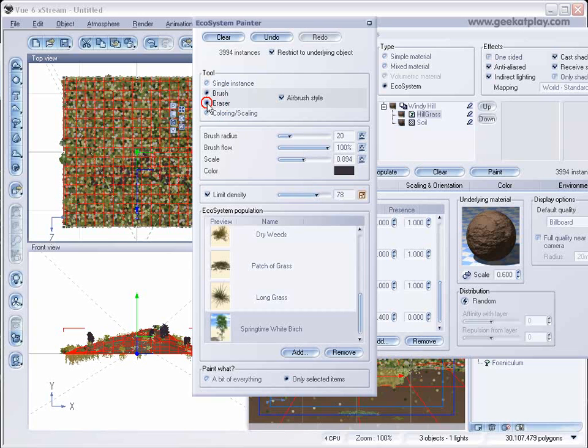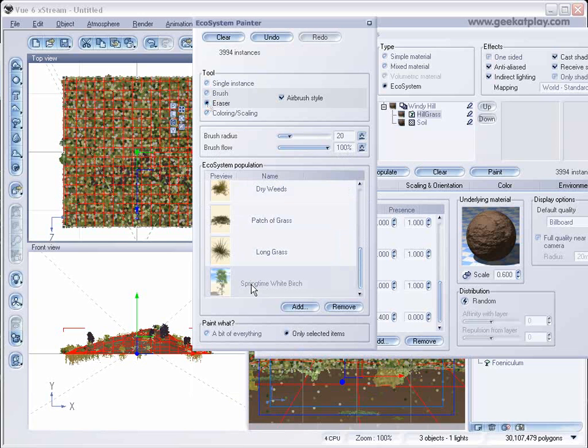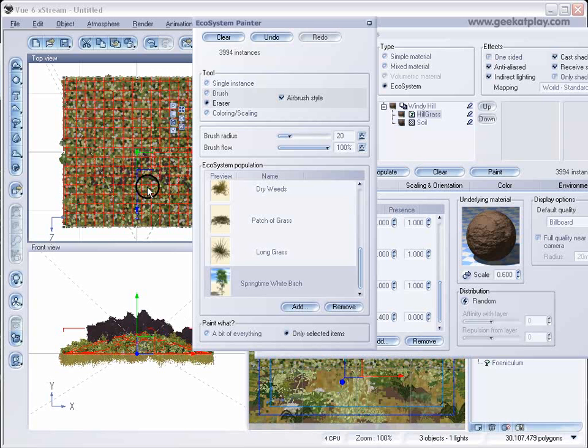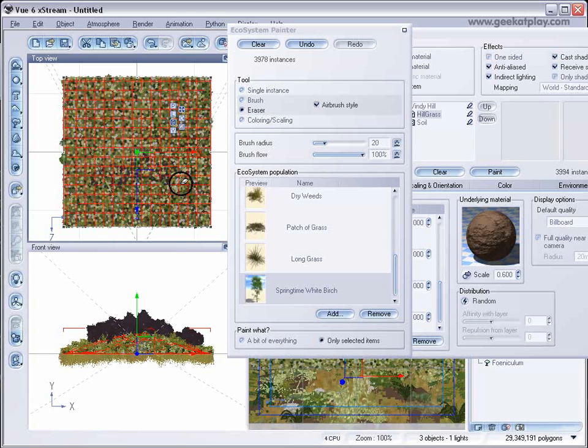But right now I need to erase what I put there. And I'm still selected only on the springtime white birch. And I want to go back and say I'm using only selected items. I could paint in a bit of everything, but right now I'm just working with the birch. So see, now the circle is black. Now go in there, erase it, and they're all gone.